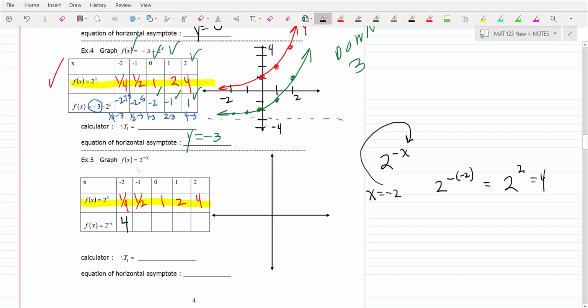Okay, let's go to x equals -1. Then you would have 2 to the -1, because again, the problem says -x. So what's that going to get? That's 2 to the first, so what's that? 2. Okay, now remember I said these problems always have the same thing. That's 4, 2. What do you think that's going to be? 1, then this. Divided by 2. Half, then what? 4. Okay, it always goes that way.